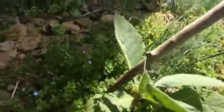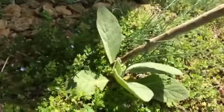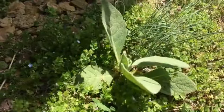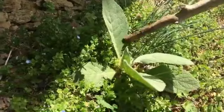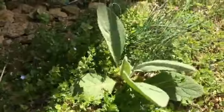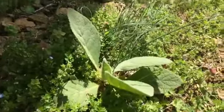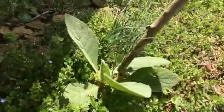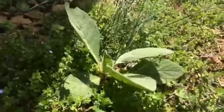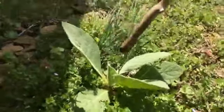But these leaves, mullein, when you think of mullein, you always think of mullein as a lung herb and an ear herb. So you can drink the leaves as a tea. They can be fresh, it can be dried. Or you drink it as a decoction. But you can also smoke mullein. I guess I'm not supposed to recommend that you smoke anything, but smoking mullein is an expectorant, and it helps clean out. If you have a lot of lung mucus and congestion, and you have a lot of pain in your throat, mullein is really good for relieving the pain and getting rid of the congestion. We have it in our lung support tea. Mullein can help dry up breast milk. So whatever you have that's wet, mullein can help dry it up.